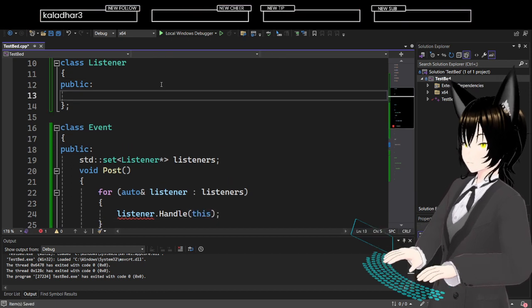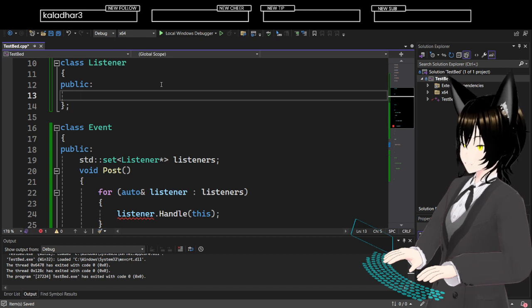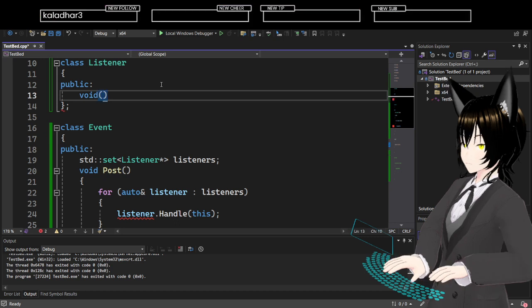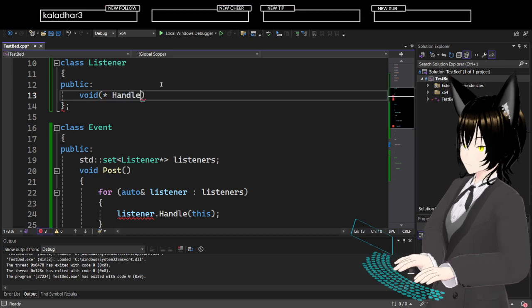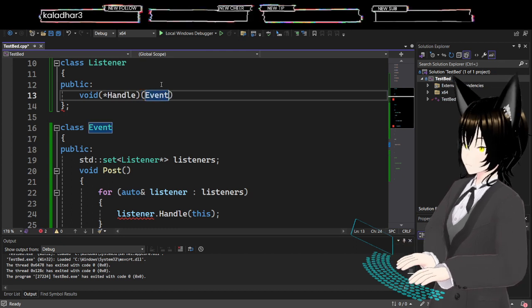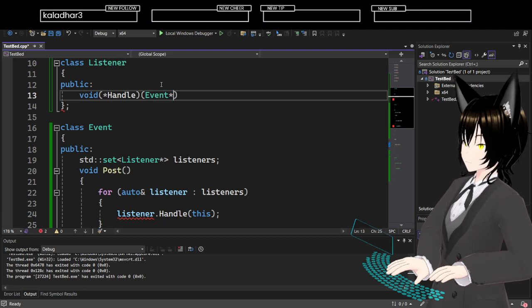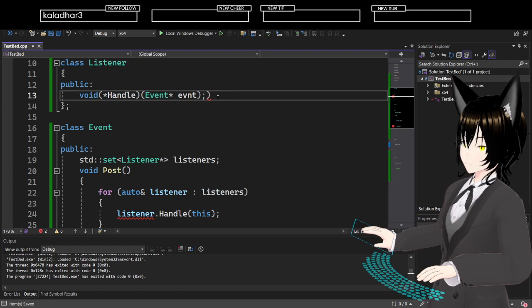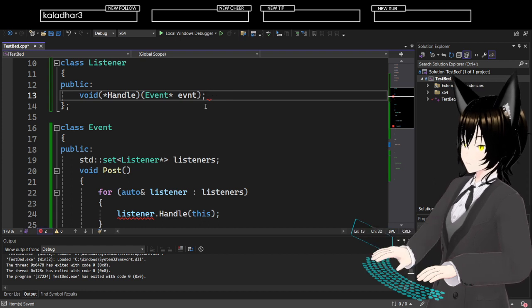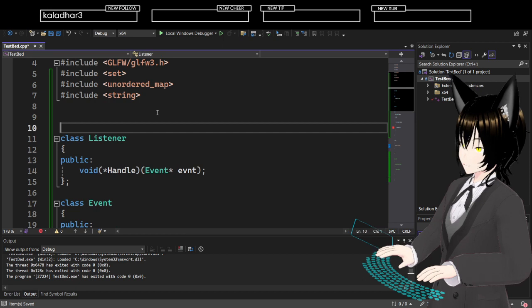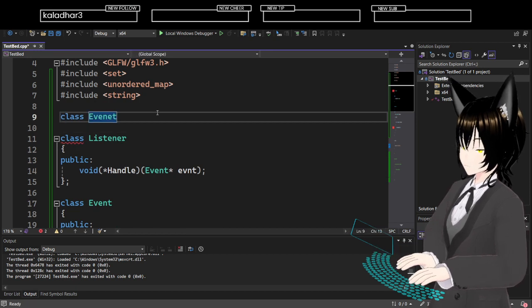So we want to have the listener have a void handle, and this will take in an event. We want that, and then here we want to have class events, right?